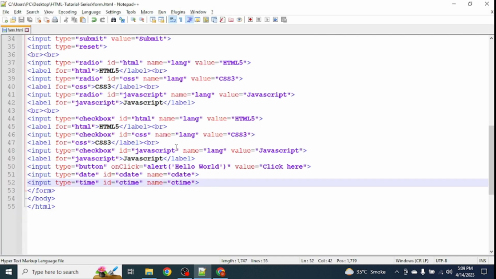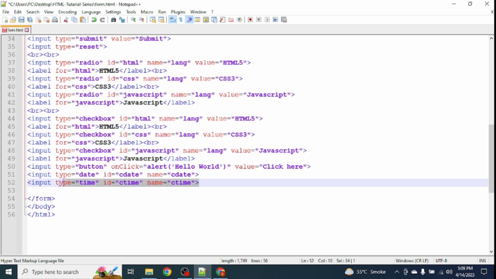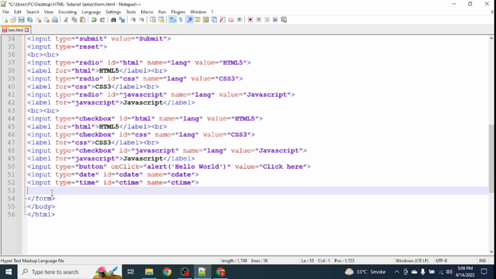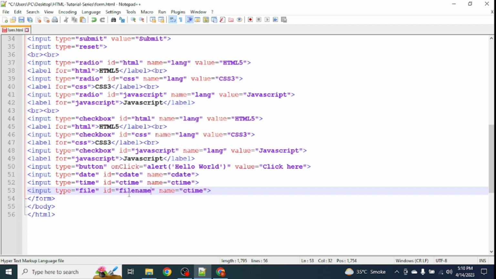Then we have input with the type value as file. With that we can choose any file if we want. So here the type will be file. We will give the id as the file name and the name as the file name.